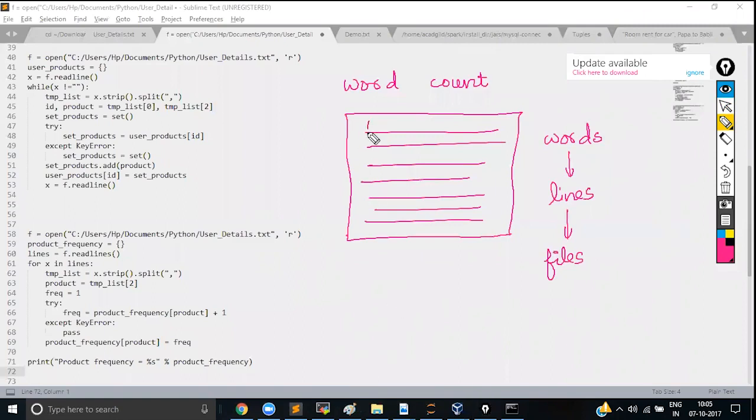For example, the content can be: this is Python is easy as this. So this has come 2 times, is has come 2 times, as has come once, Python has come once.